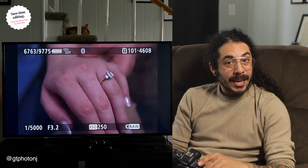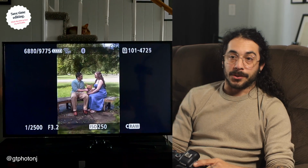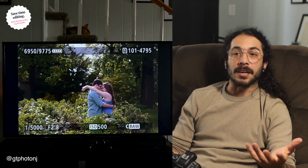One other really nice thing about culling in camera like this is that there's no loading time. You can see I'm going through the photos blazing fast, and there's no rendering, there's nothing that needs to load, there's no computer being bogged down. There's also no notifications, there's no emails popping up, there's no alerts, there's nothing distracting me from my task at hand. After 13 years of culling wedding photos and engagement photos, I can confidently say, beyond a shadow of a doubt, that this is my favorite way to cull images. And I can definitely see myself doing this for a long time.